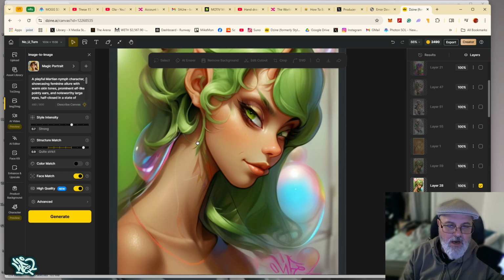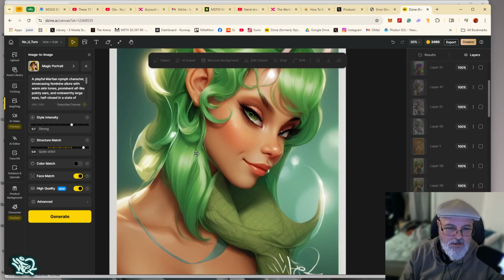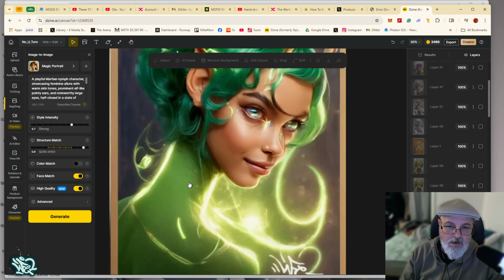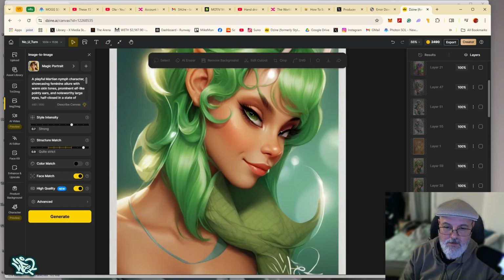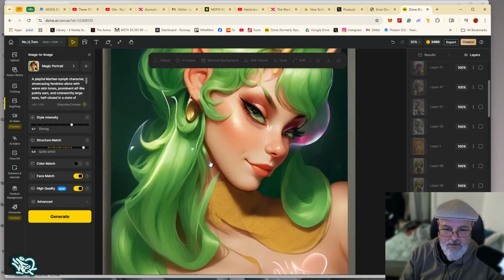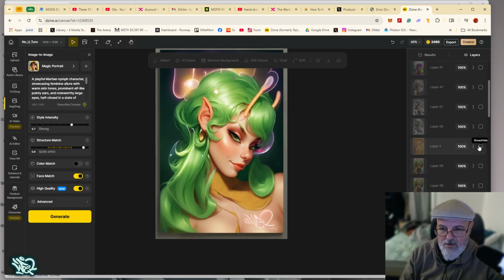This is interesting. Her hair does not actually go down in front of her neck on the real drawing, but I do like it though. I think, does it go on her in the real drawing?